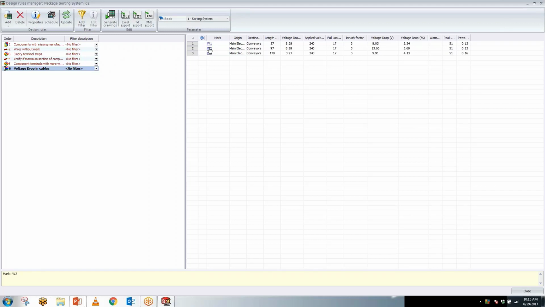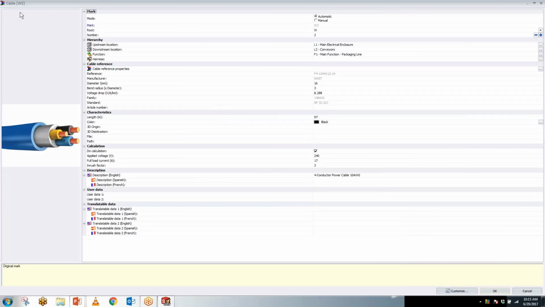Let me go to the cable properties. I'm going to assume that the length of this wire is causing the voltage drop. It's at 97 meters now. Let me test something here. Let me try to encode 85 meters in this cable and see what happens.